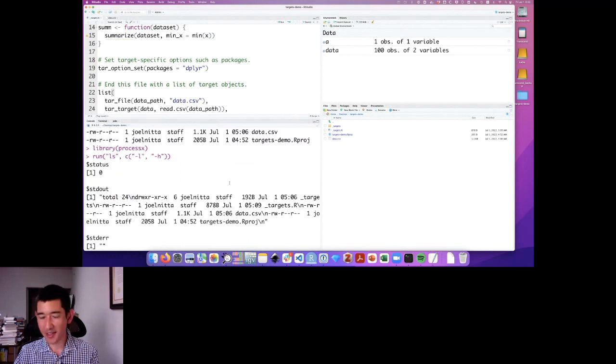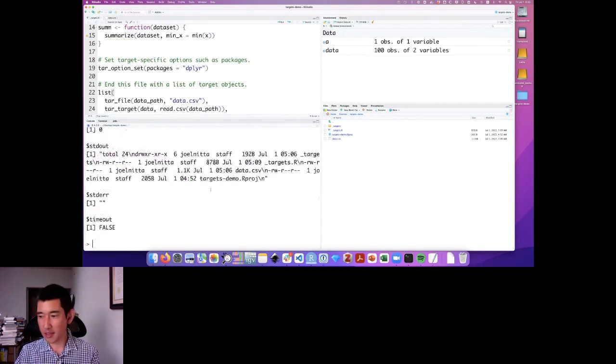So processx may just seem more complicated, like why would you bother with that? But it is really useful, especially because it has this ability to specify a different working directory from where you're at. So in R, in your R scripts, you generally don't want to change your working directory. That will often just cause confusion. So if you need to tell a program to run with a different working directory, you can specify that in processx.